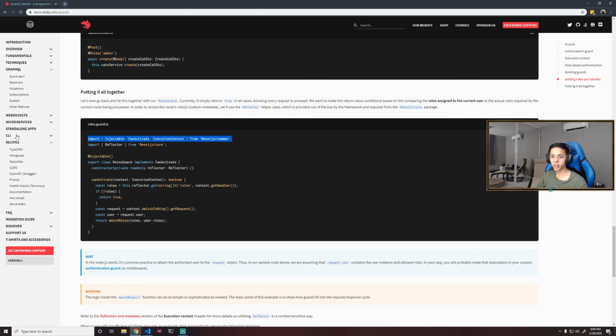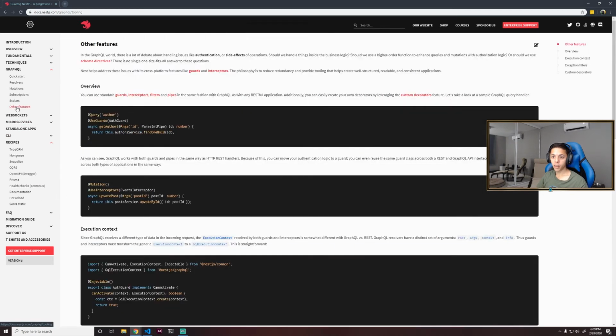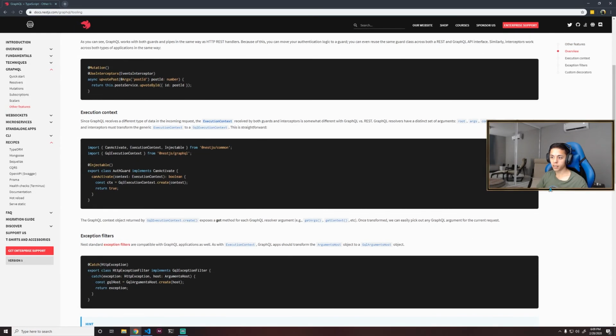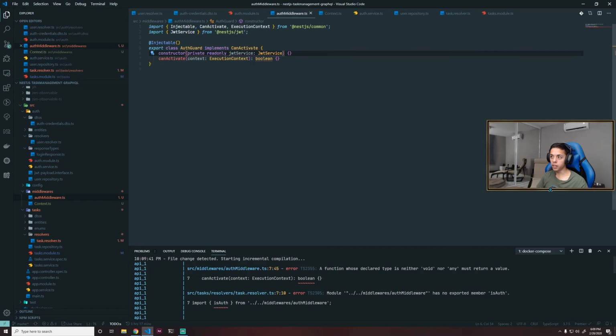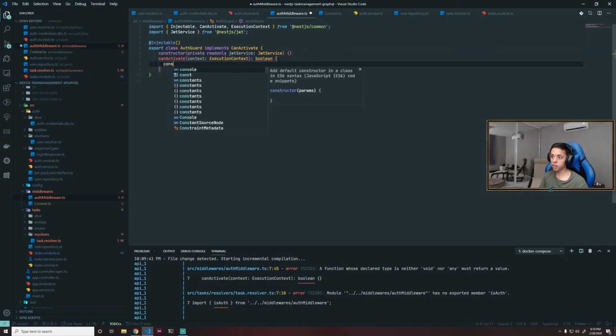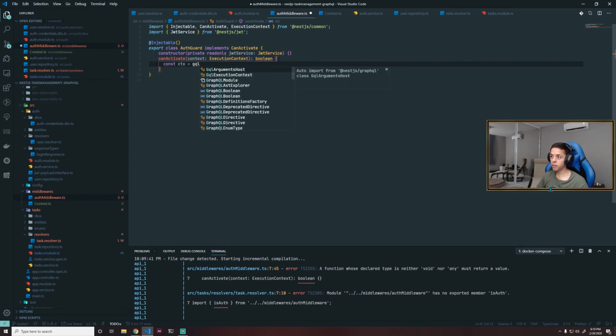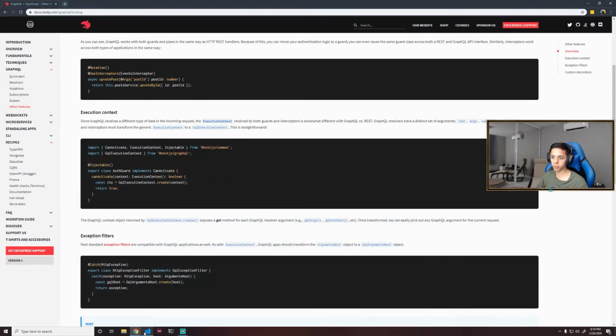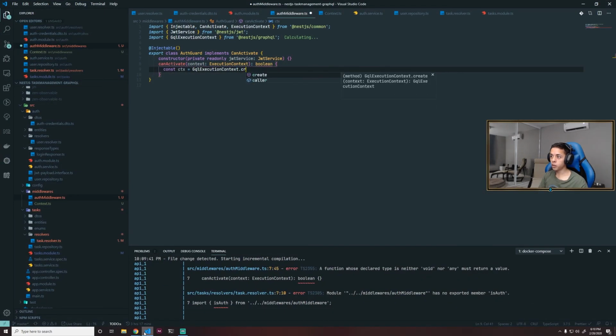All right, so now we're gonna do GraphQL, other features, AuthGuards, CanActivate, context, ExecutionContext. So we're gonna do const ctx equals GqlExecutionContext. This is what we're gonna grab in here because we're working with GraphQL. So create context, right? All right, cool.